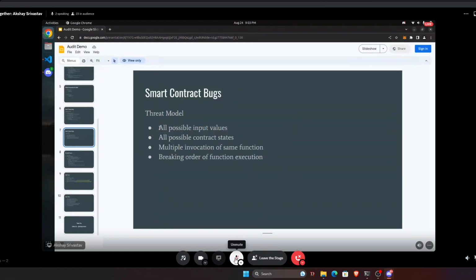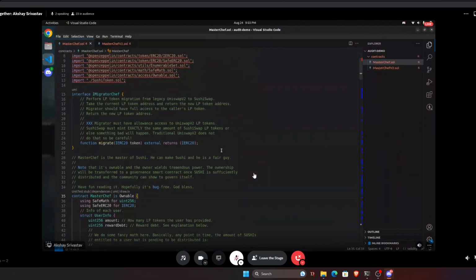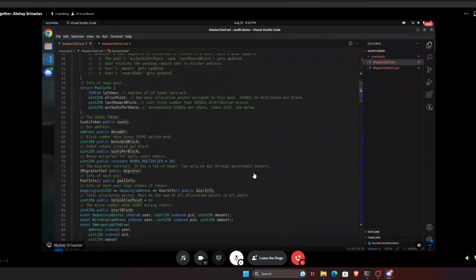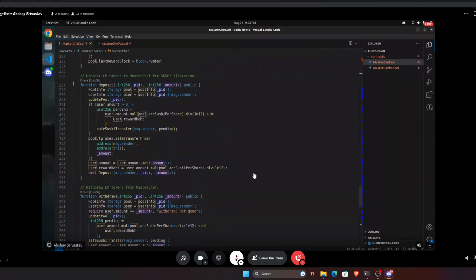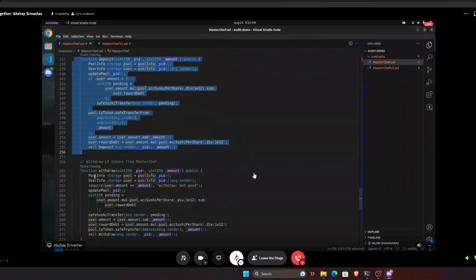Another example of this threat model would be multiple invocations of a function, just like our MasterChef example. In this we have a deposit function and a withdraw function.